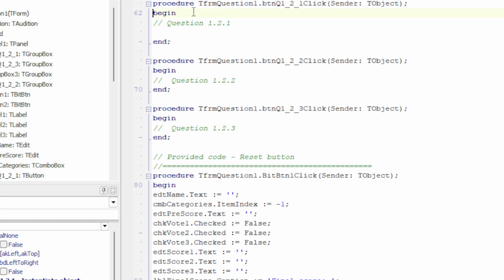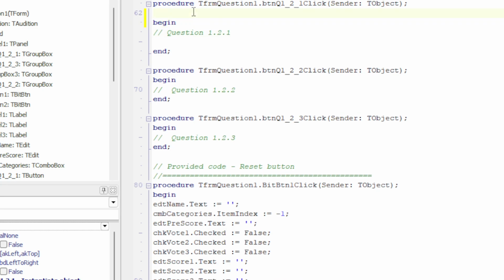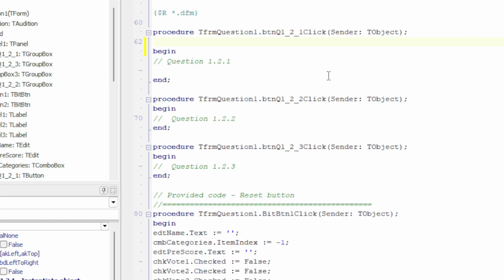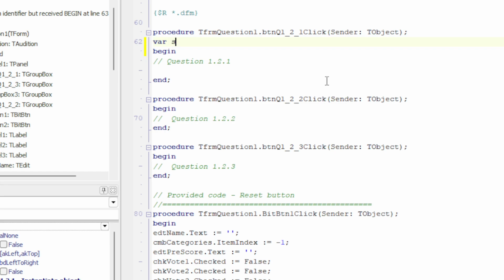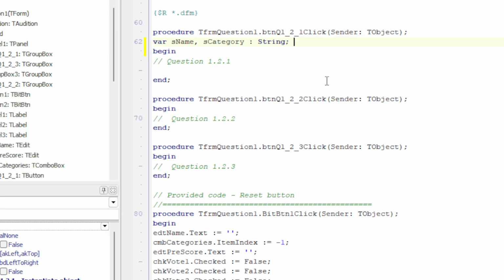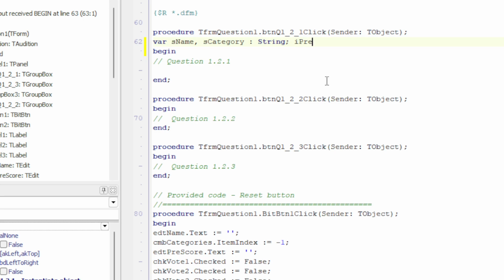You can do this all in one, but just for the sake of explanation, I'm going to do this into variables. So I'll have sName of the candidate. I'll have sCategory for the candidate, which are going to be strings. And then I also know that I need to extract iPrescore. Right, those are the GUI components that they gave me.